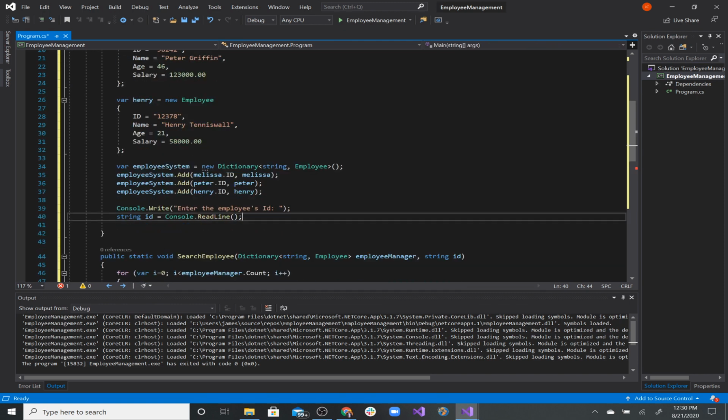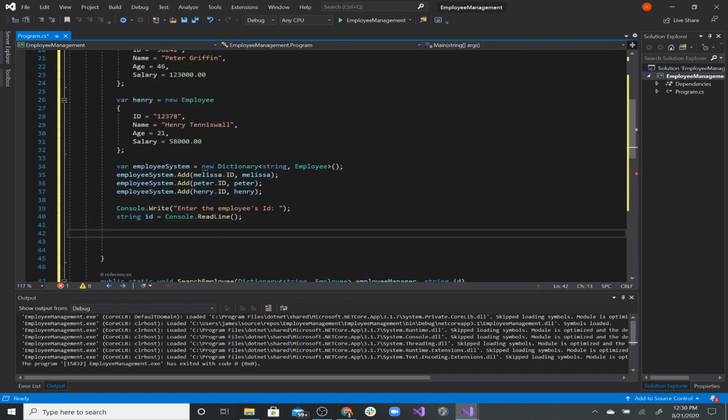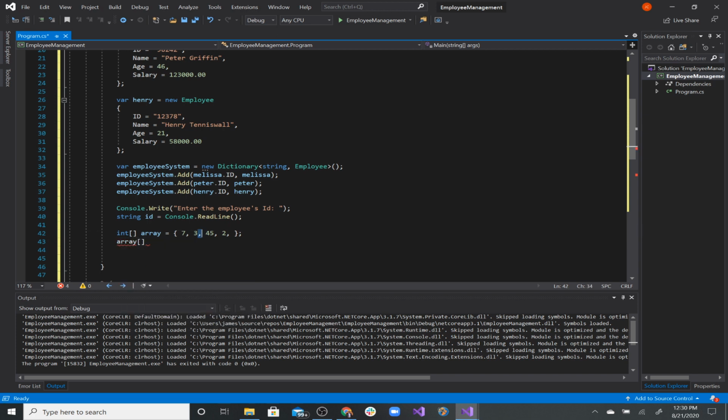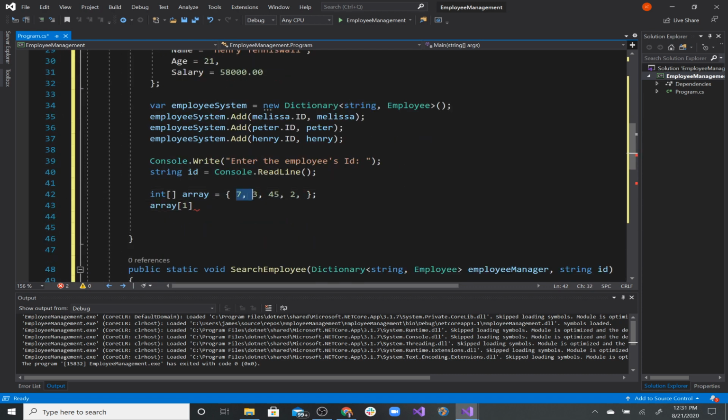Let's say we've got an array of integers equals 7, 5, and similar to how we can access 3 by passing in the index 1, because it's the second item, or if it's zero-based, index 1 of the array, and that returns 3.